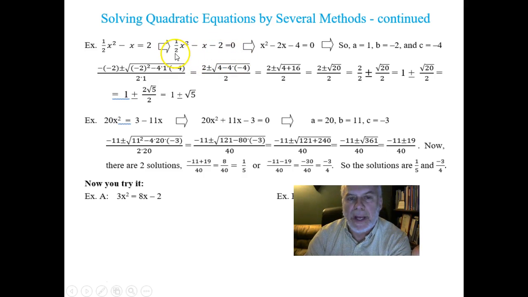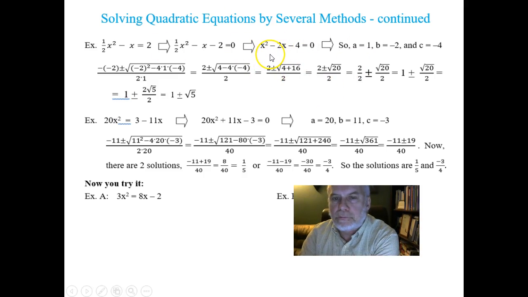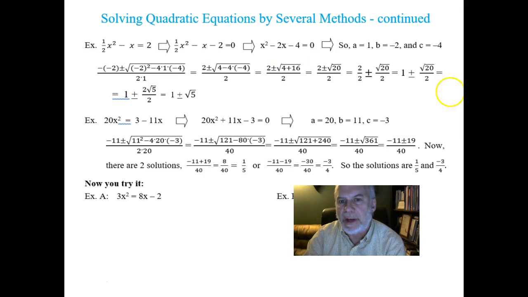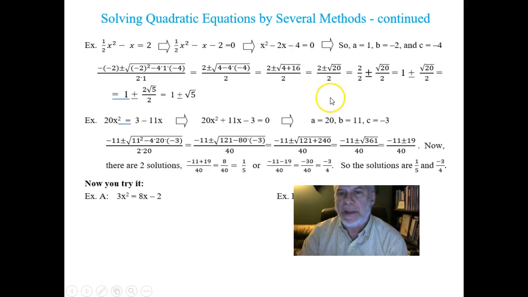But I could multiply everything by 2 because 2 is on the bottom. If I multiply 2 times 1/2, that I just get 1 because the 2's cancel. So I get basically 1x squared, and then I multiply everything else by 2, minus 2x minus 4 equals 0. Of course, 0 times 2 is still 0. So if you ever have a fraction in the equation, you could multiply everything through by the denominator and it gets rid of the fraction. But you got to make sure you multiply everything by that number.